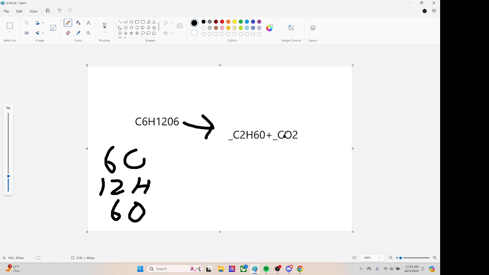So first thing to do, we can see that this thing is kind of isolated by itself. So we got 6 oxygen, so this thing could be a 3. So on this side we got 3 C and 3 times 2 is 6 oxygen. But that can't work because we got a C right there. So we got to change that. So we try to change this over again. See how we're gonna do it.